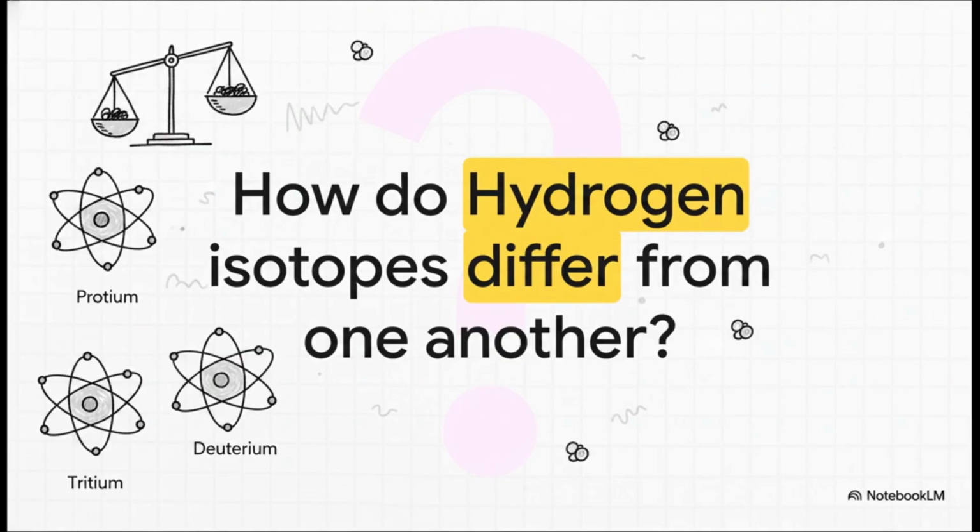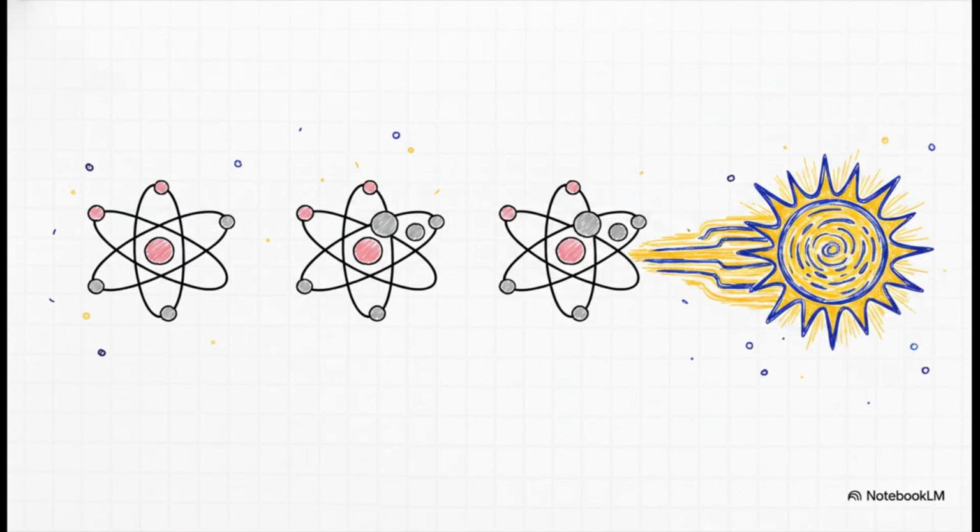Last one, practice question 3. How do the hydrogen isotopes, protium, deuterium, and tritium, actually differ from one another? Take a quick pause and try to recall our lesson on that weight of silence within the nucleus and what an isotope fundamentally is. The answer is that they share the completely identical chemical identity of hydrogen, meaning they all have exactly 1 proton, but they differ in their neutron counts. Protium has 0, deuterium has 1, and tritium has 2. Their varying neutronic balances make them incredibly useful for totally different things, ranging all the way from standard industrial baselines to acting as the critical field components for next-generation fusion energy.